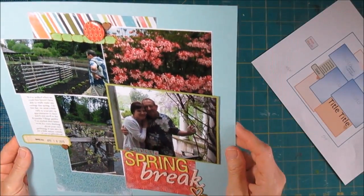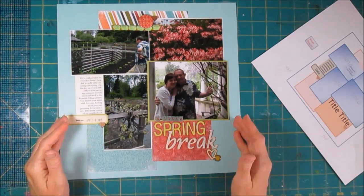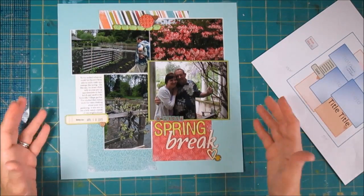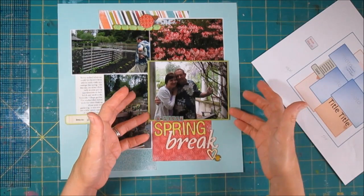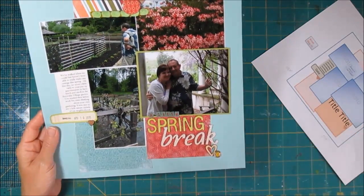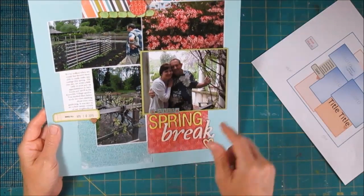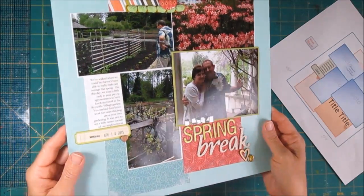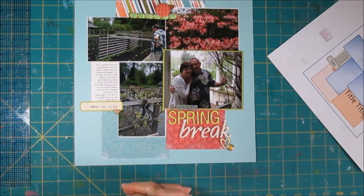So we can see some close-ups, and then several different ways to make this one photo stand out. I did use the one with the smaller scale version of us. So to make it stand out a little bit more, I matted it, and then I went ahead and popped it up with some dimensional adhesive. So those things really make a photo stand out, but of course I could have used the larger one of us, putting it on this little boulder paper right here with the title, also things that helped it to become the focal point.